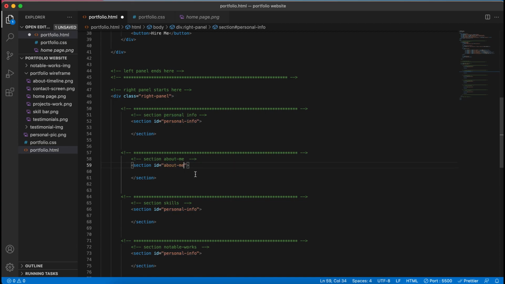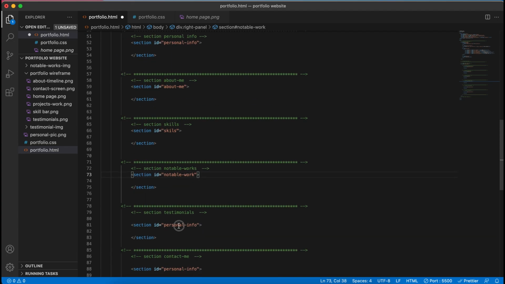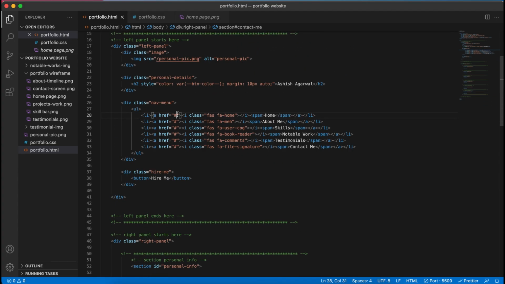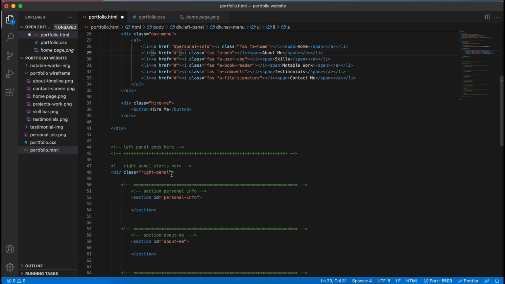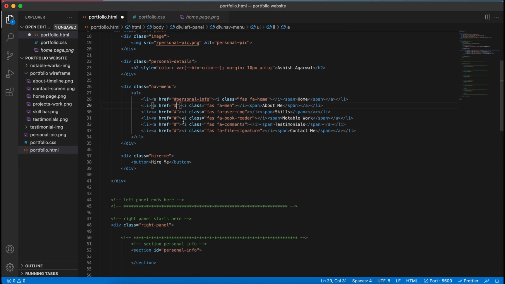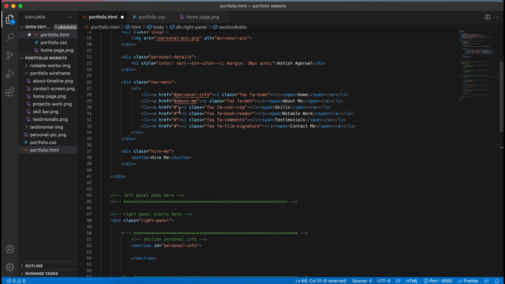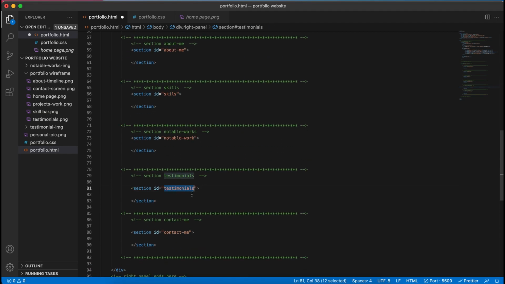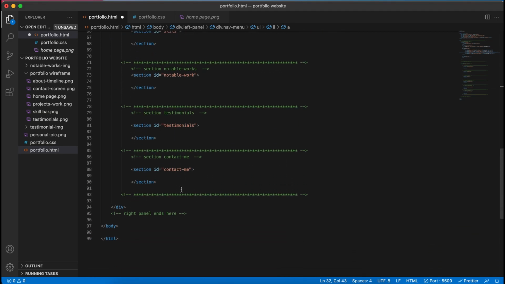Let's give them an ID: personal info, about me, skills, notable work, testimonials, and contact me are the various IDs of all these sections. We'll also be using this ID to anchor in the list elements in the navigation menu, so that when the user clicks on the navigation menu, they are directed to the correct sections.